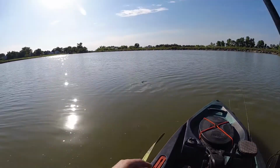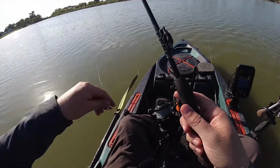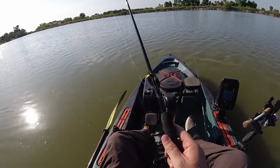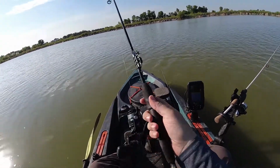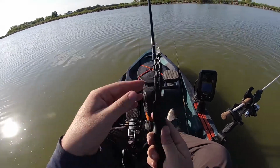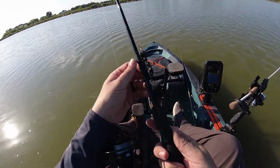Just to show as well, if you're done or whatever, that hook keeper on the back slides right in like so. Ready to rock and roll. So that's my first use ever. I haven't tried this out on a different rod or anything else like that. That is my first go of it.